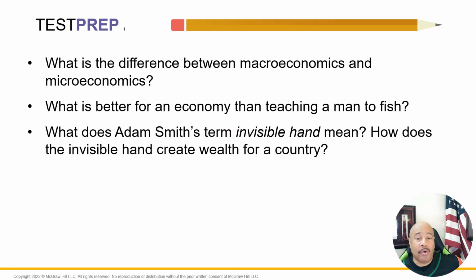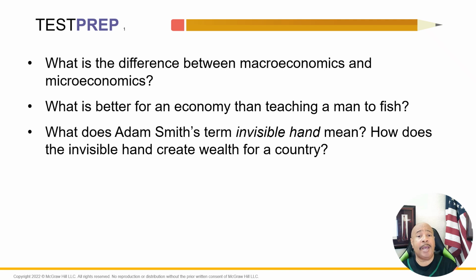All right, quick little review, little quick quiz. What is the difference between macroeconomics and micro? Macro, think of the word max, big, big. We're looking at the entire country, the nation. Micro, okay, we're looking at individual systems, what people are doing. Let's say entrepreneurship. How is that helping the economy? That's the micro view of the economy.